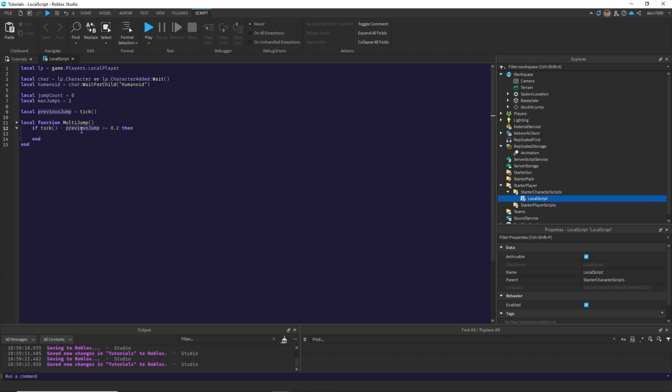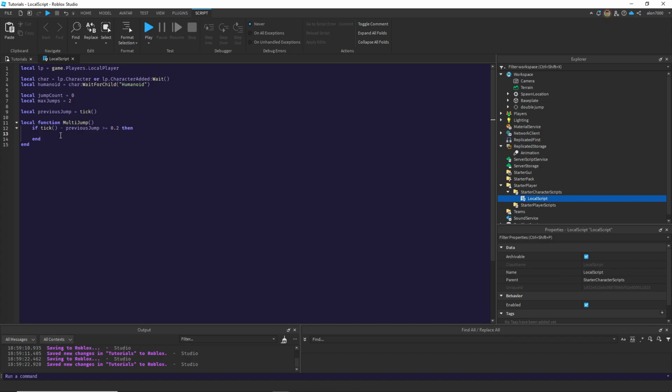Pretty much what this is going to do is check that we're not jumping too quickly. You have to wait 0.2 seconds before you jump again, so you can't just spam the space bar and make it look weird. You can delete this, or make the wait longer or shorter. It doesn't really matter.